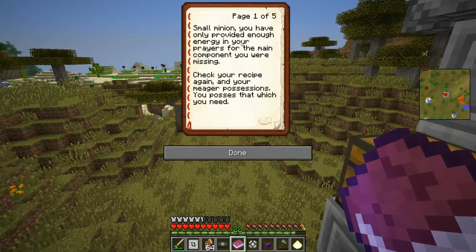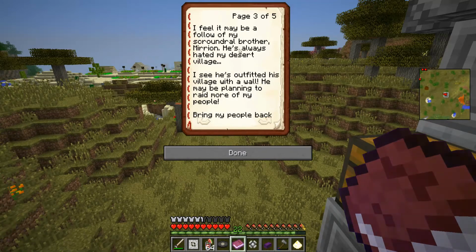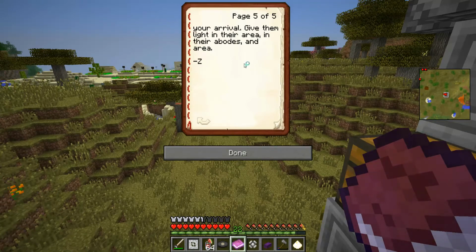Small minion, you have only provided enough energy in your prayers for the main component you're missing. Check the recipe again, meet your possessions. That's what you need. For my powers to grow, I need a larger, more extravagant place of worship. My villagers in desert town are missing a smelter, which I had rebuilt for them. Bring my people back their smeltery. Prepare for war. Why is it always war? Treat your fellow to assist me. The village needs its own walls. Give them area. Okay.